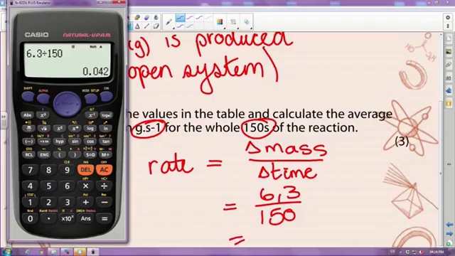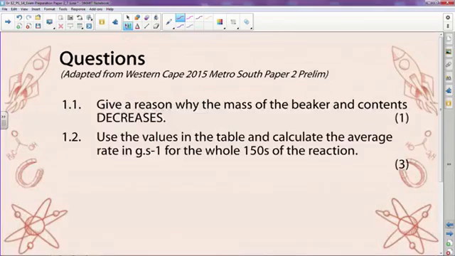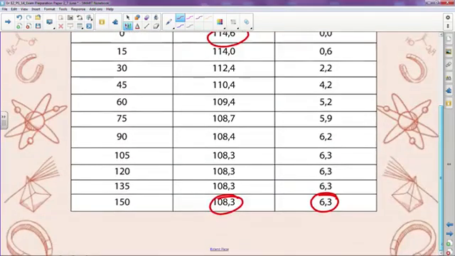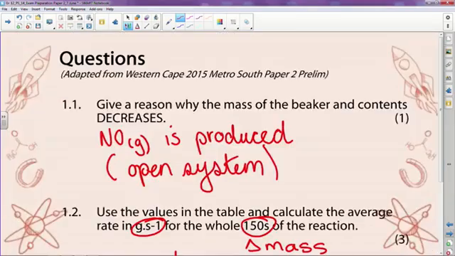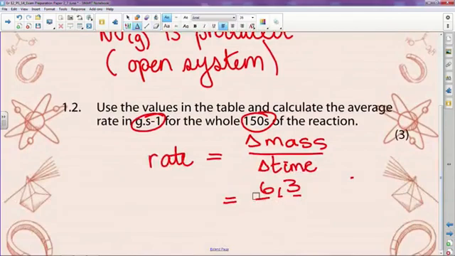how many of you are screaming at the TV and going, hang on, wait, Tracy, there's a problem? Because when we look at this and we go back here and we say, well, if I take the 6,3 and I take 150 seconds, there's a problem. What has happened after 105 seconds? The reaction is actually stopped. So I really should take this time, they've been a bit mean here, this time here should actually be 105.